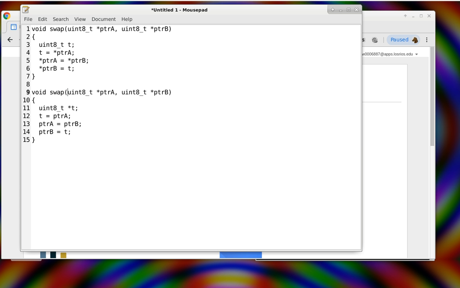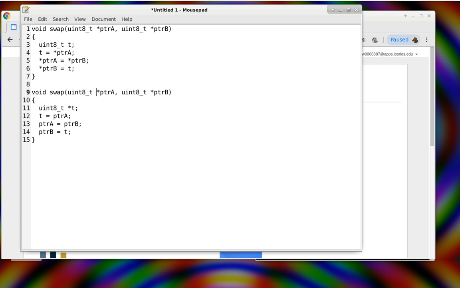That's what the const does when it is before the type that is being pointed to. The second place to put the const is right here. When you put a const here, the const applies to the pointer itself. So that means you can change whatever it's pointing to, but you cannot change the pointer itself.